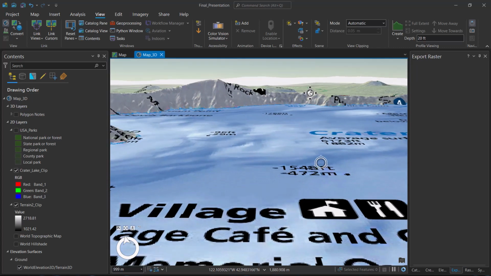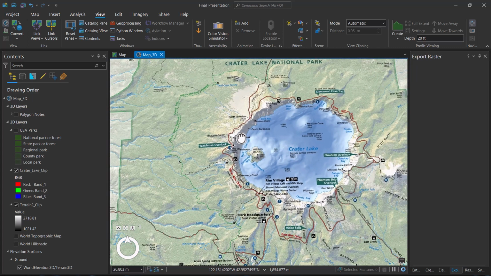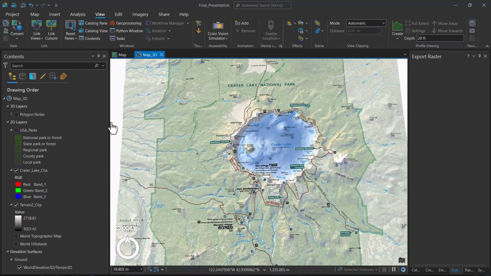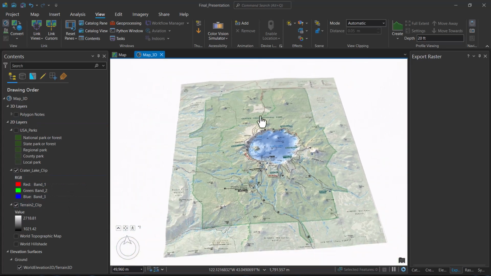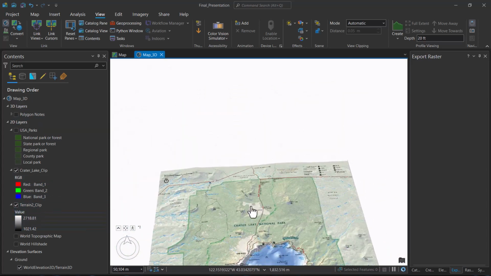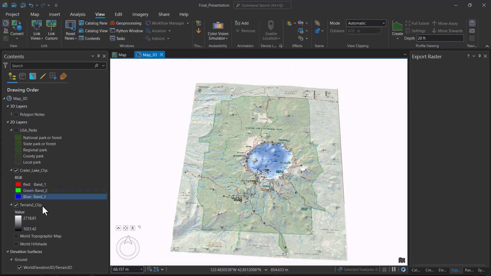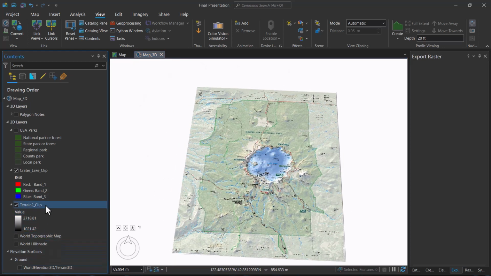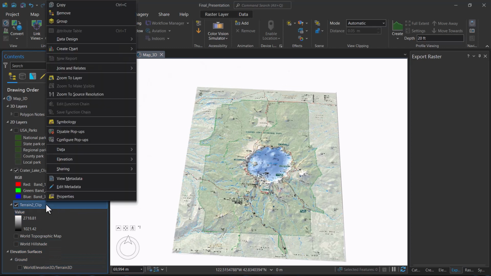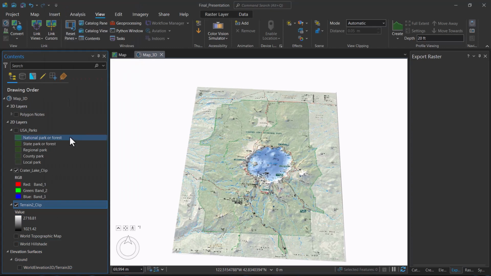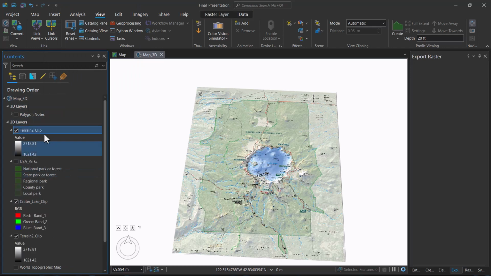All right. So, again, it's not as dramatic as we would like. Yeah, it's good. It's the right spot here. So let's copy this terrain clip and add it to our map.